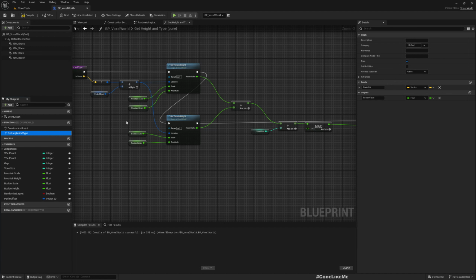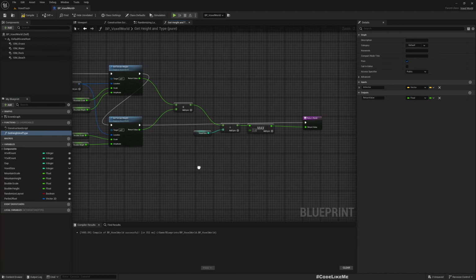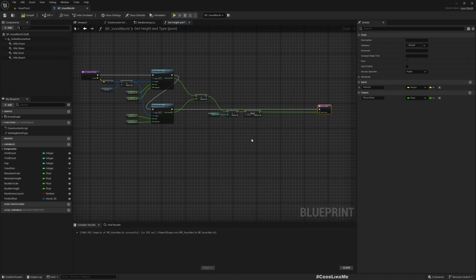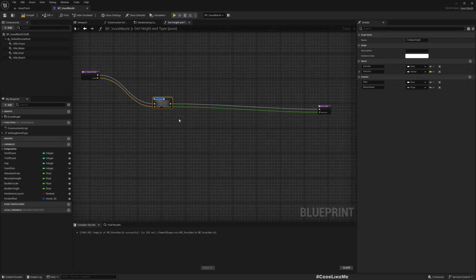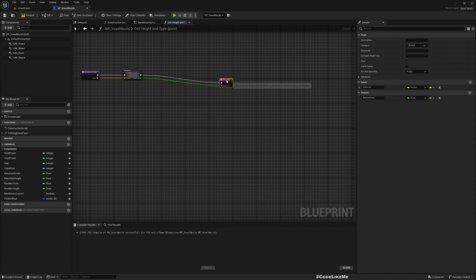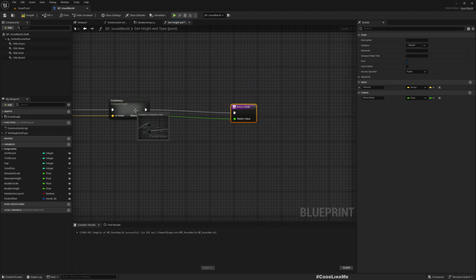Yeah. So here, let me collapse this part. Here we calculate Perlin noise, and we get the height.